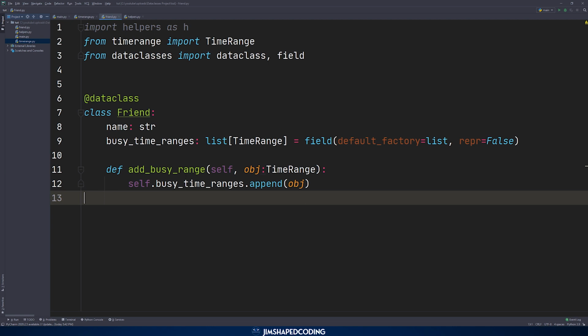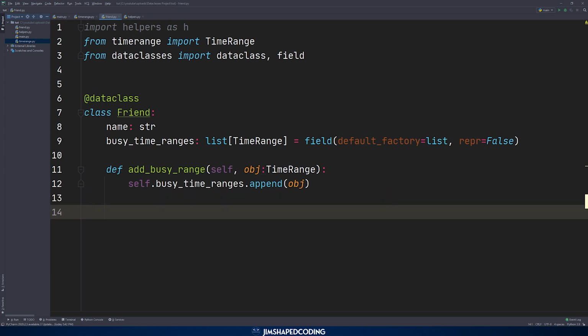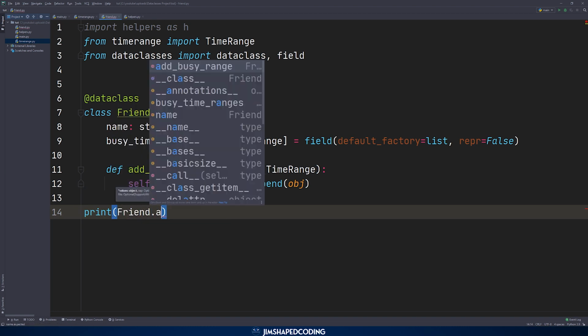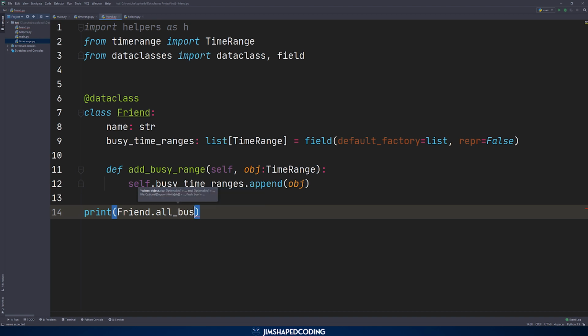Back in our friend class, we could think of a great way of maintaining all the busy time range objects that we could relate to with only one attribute. So it could have been perfect if we could go ahead and say print and access a class attribute like all busy minutes range, right?